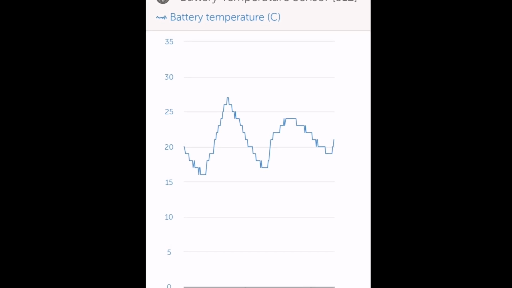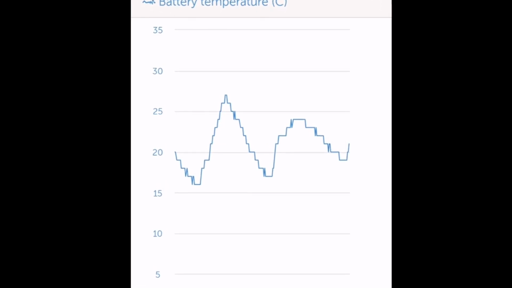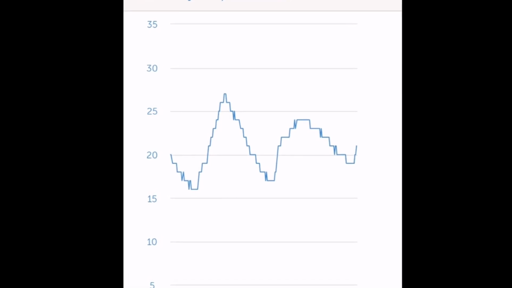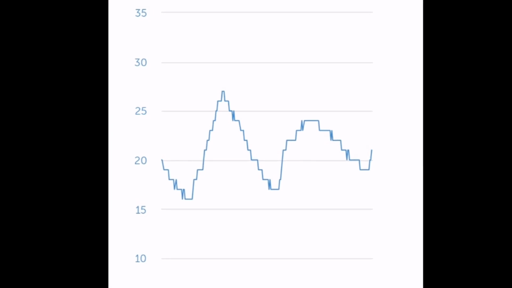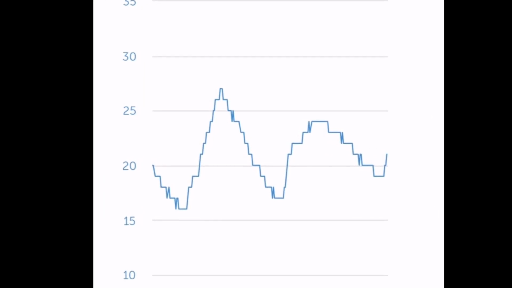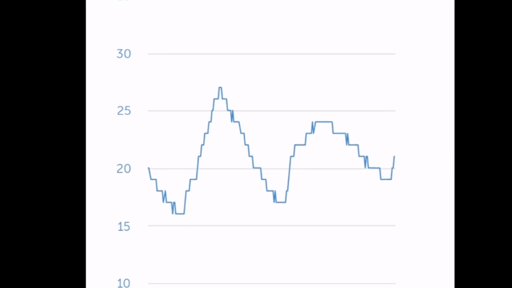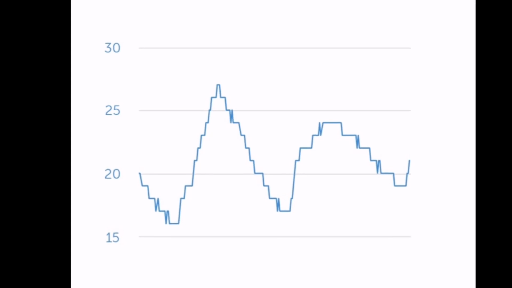The difference was visible straight away on the first day after doing it. What you can see is that the temperature still rose, but it stayed at the top peak level of temperature for a little bit longer, and the steps down took longer as well. So it obviously was retaining some heat. The bottom minimum temperature was higher than 15, and basically it started to creep up as the weather improved too.